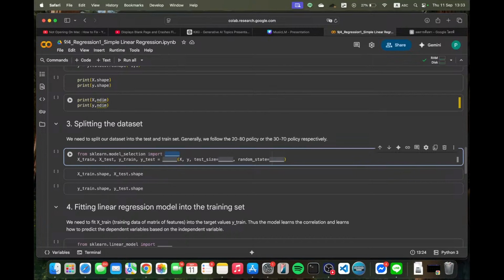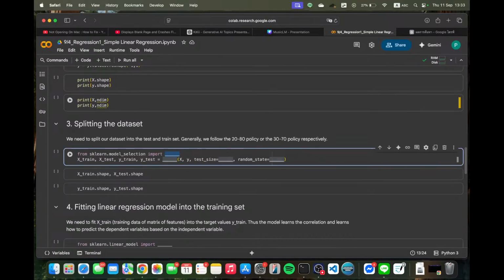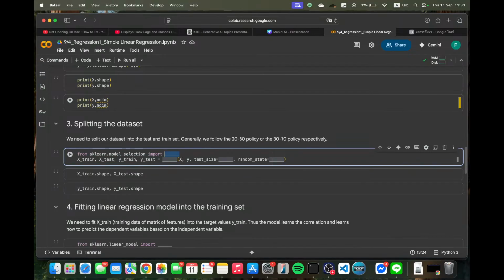You can import it from sklearn.model_selection, and we import the function train_test_split. It is the function for splitting out the data. When you apply this function to your program, it will return 4 values. The first one is x_train, the second one is x_test, and y_train and y_test.